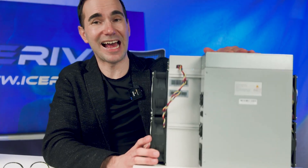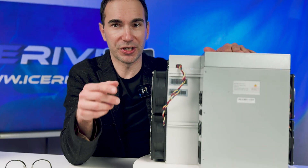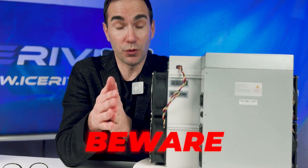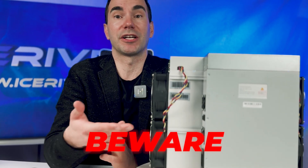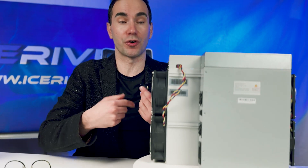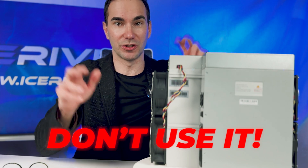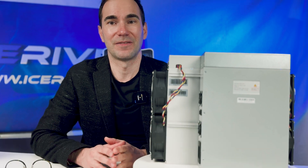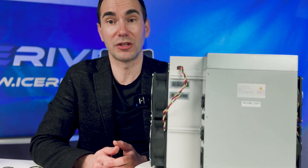This machine also has a lot of opportunity to boost with firmware — we will release new firmware which will increase profitability by 5 percent. Beware of using any crazy third-party firmwares. They may appear to work from someone else, but they create a security hole in your network and will only work for about two weeks. We have noticed people on Telegram offering these hacked firmwares — they will simply hack you in the end, and you will be mining for them, not for yourself.